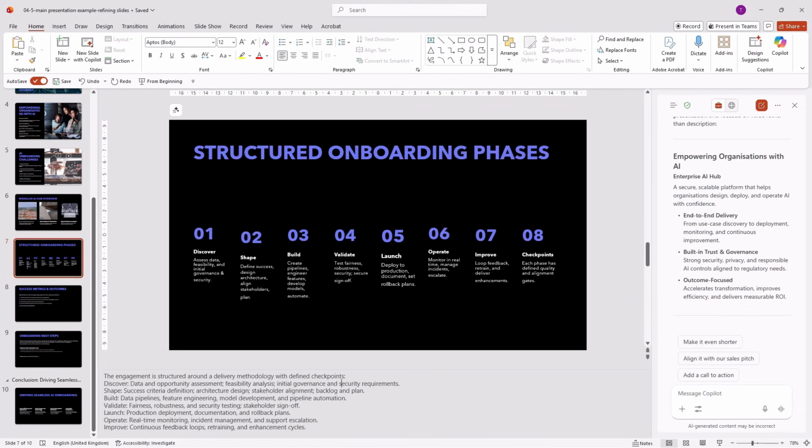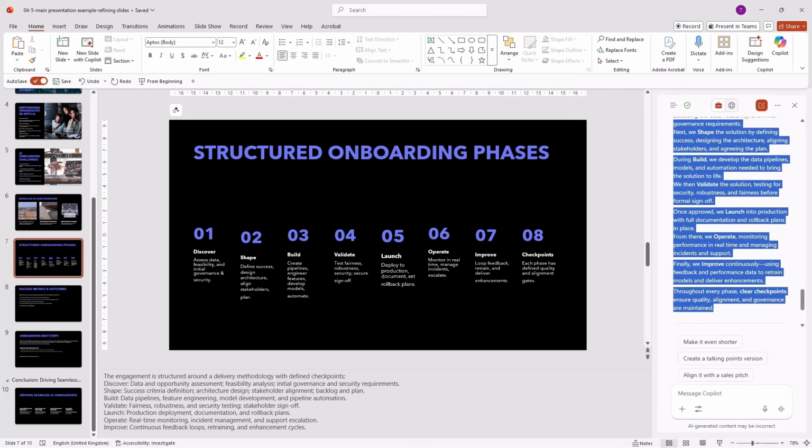Moving on to slide 7, we can see here in the notes there is quite a lot of text. It's well structured, but the explanation is a little bit long. So we'll utilize Copilot to replace the text here in the notes area. Click into Message Copilot and enter the following prompt. Rewrite this explanation to be clearer and easier to present verbally. Pause the video if you need to copy that prompt or refer to the support materials. When you're ready, select the orange Send button.